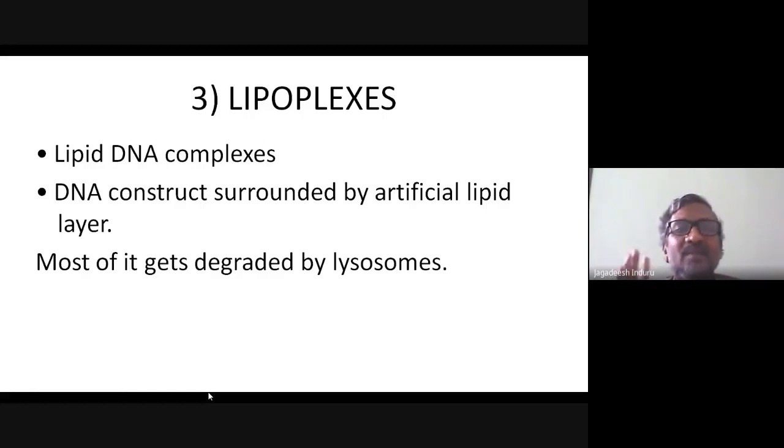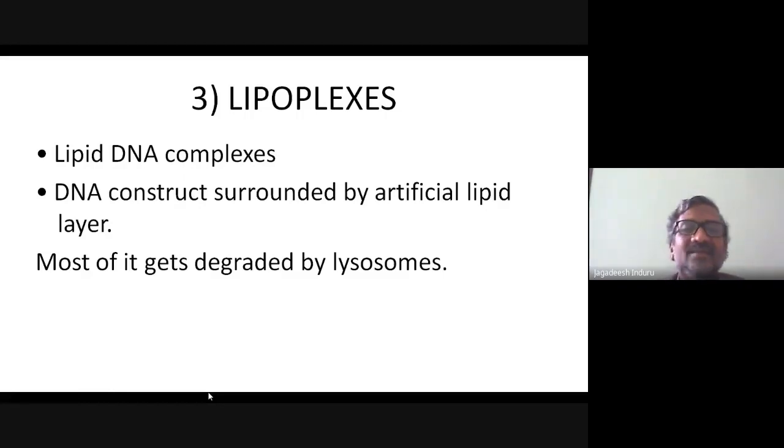But with lipoplexes generally, if you don't have the liposomal membrane, it is good that it has flexibility and we can take it. But the lipoplex is the lipid-DNA complex. So the DNA construct is surrounded by the artificial lipid layer, and most of it gets degraded by the lysosomes, because the lipid layer is the same as your biological membrane. So it is accepted by the patient, and there will not be any problem for the triggered release.